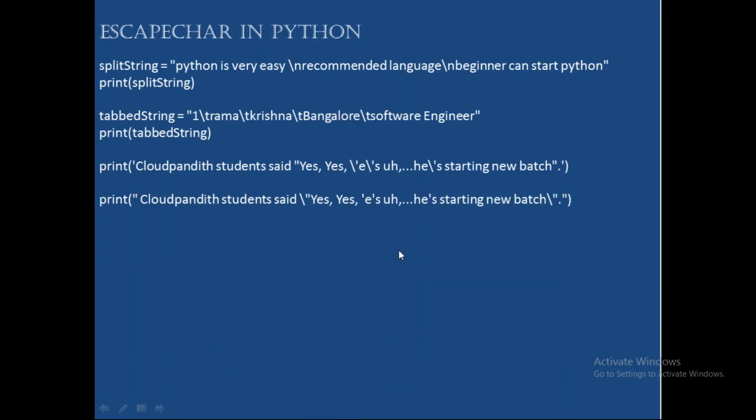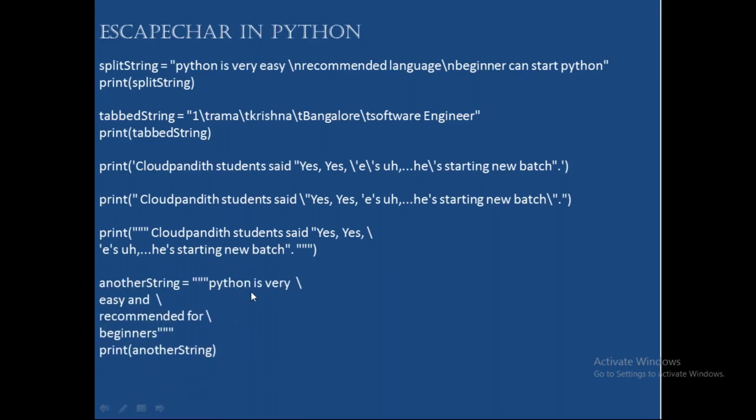Next, Cloud Pandit the student said, okay, same thing, but this time you see I started with the double quotes. Wherever I have a double quote, I'm just putting this backslash, the escape character. You can also use triple double quotes or triple single quotes. But when you use the slash, just for readability, instead of writing a very huge line in a single row, instead of writing some 1,000 characters in a single line, you can split it into multiple lines. You just use the escape character to keep the data in the next line.